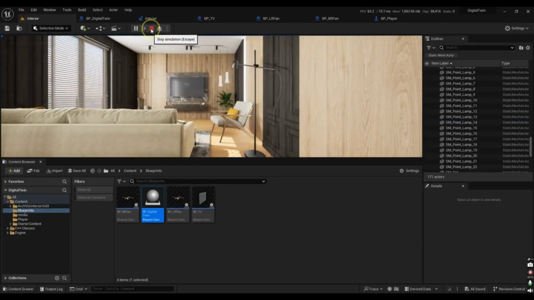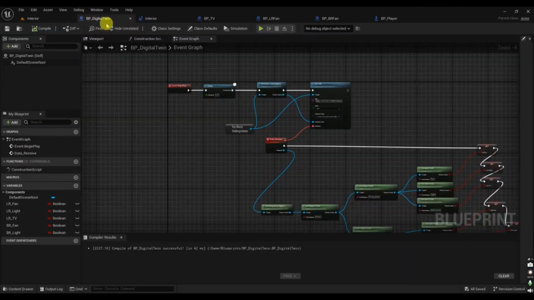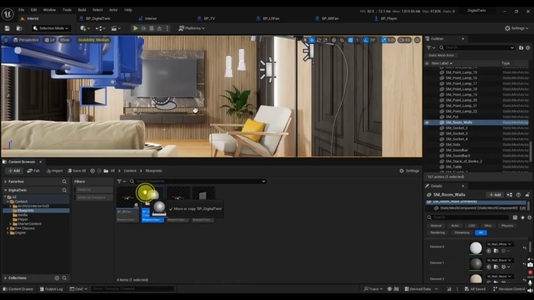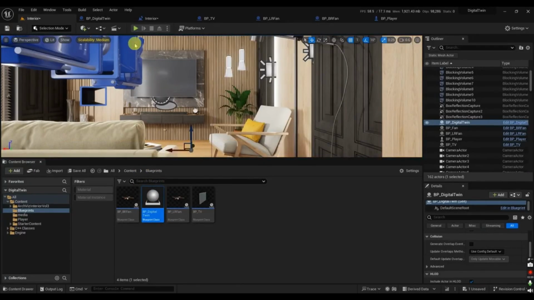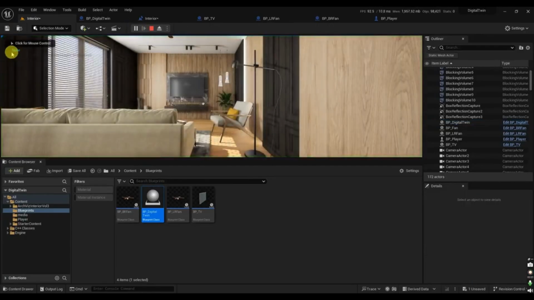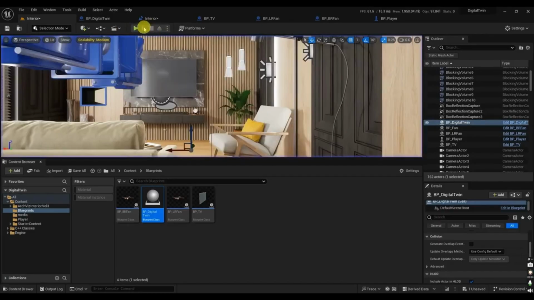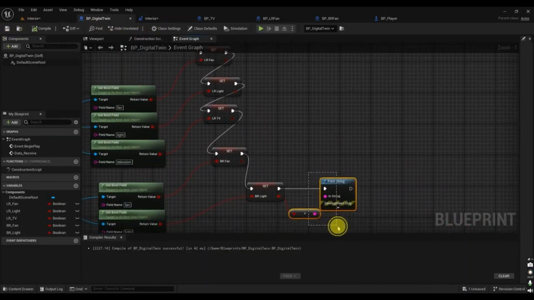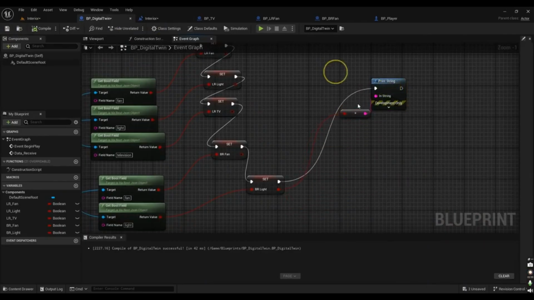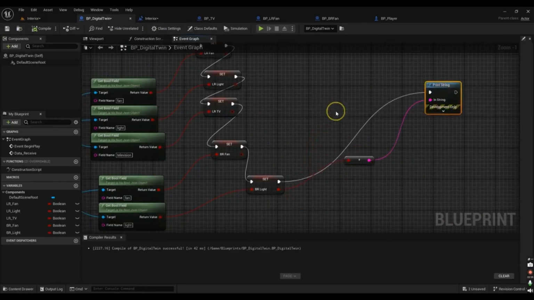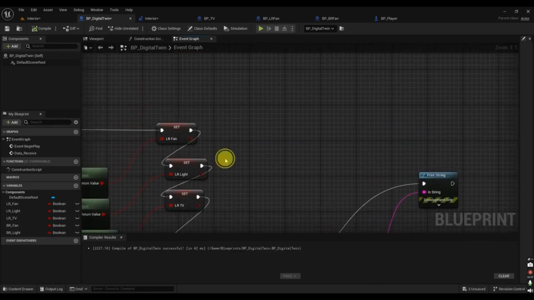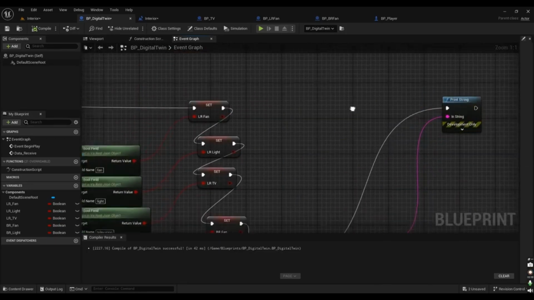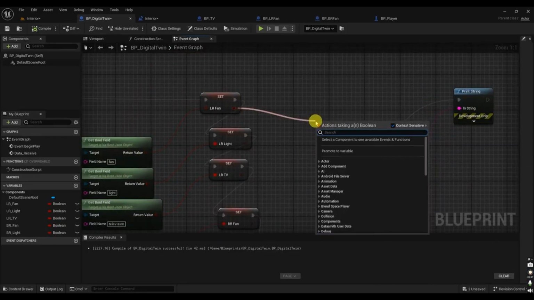Any guess? We created this BP DigitalTwin, but we didn't use it in a scene, so we have to drag and drop it into the scene, and if we hit play then it says false, so the data is coming. Let's print every data with an append value, so we can know everything is working or not.